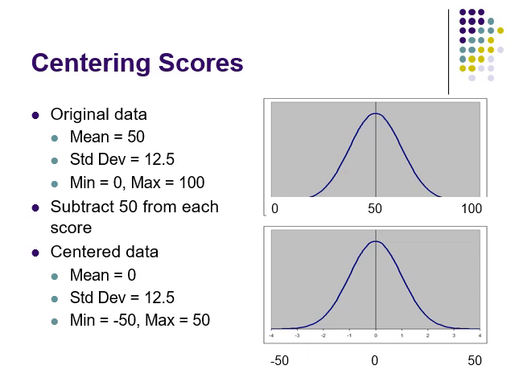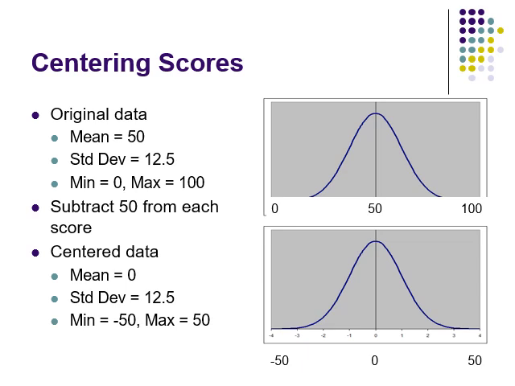We do not create that kind of standardization when we center. All we're simply doing is, whatever the scale is, we're moving that scale to where the midpoint is 0. So once we centered this data set, our mean instead of 50 is now a 0, but our standard deviation has not changed, it's 12.5. And our minimum of negative 50 to our maximum of 50, when originally our minimum was 0 and our maximum was 100, is the same range. We haven't changed standard deviation, we haven't changed range. We've simply renumbered it to where 0 is the midpoint.